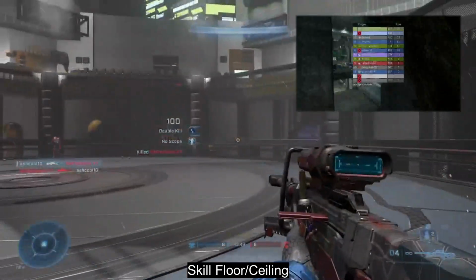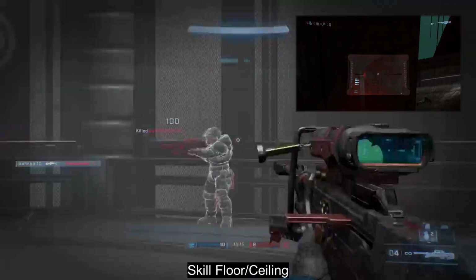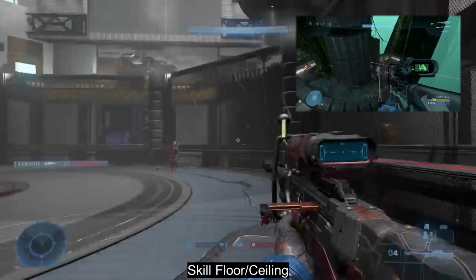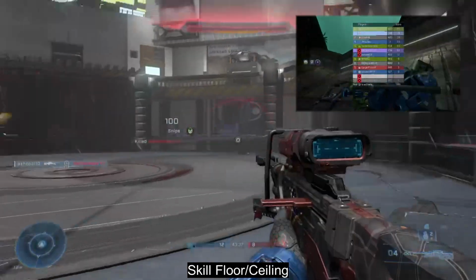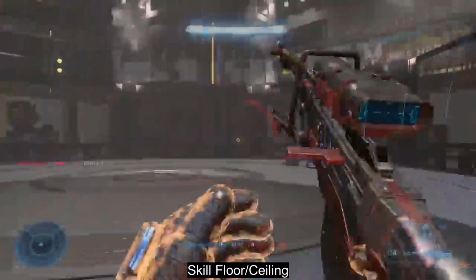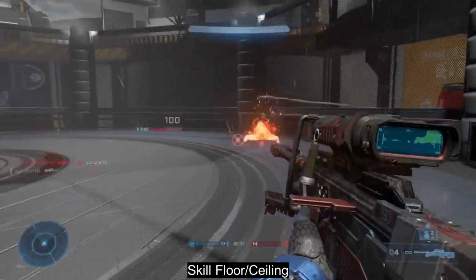Not to say Halo 3 is not a hard weapon to use as far as the Halo 3 sniper. I think the Halo 3 sniper has a really high skill ceiling itself. But the major difference, I'm still not great at it. Yeah, the major difference is really that skill floor. It's way too high. I think it's one of the problems, but it's also the beauty in it, you know?